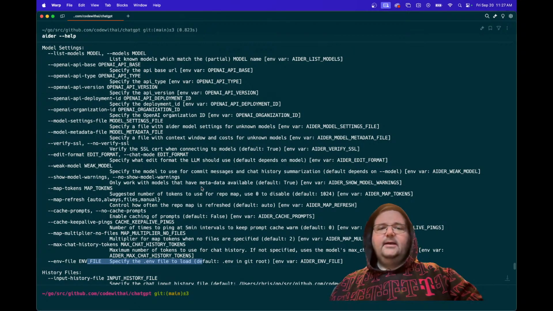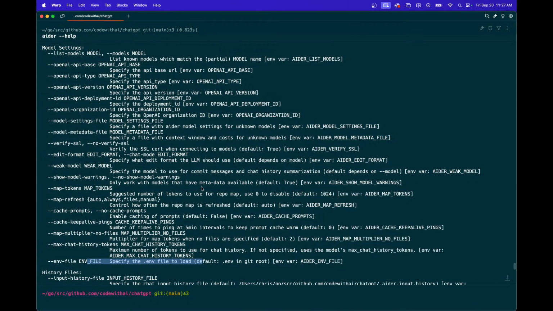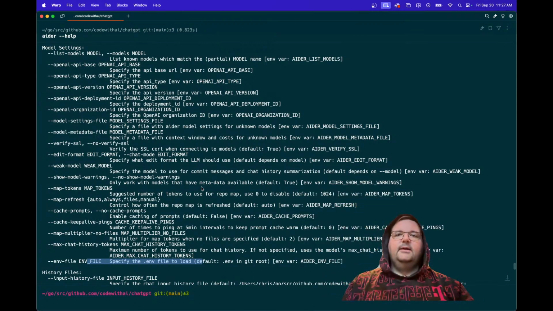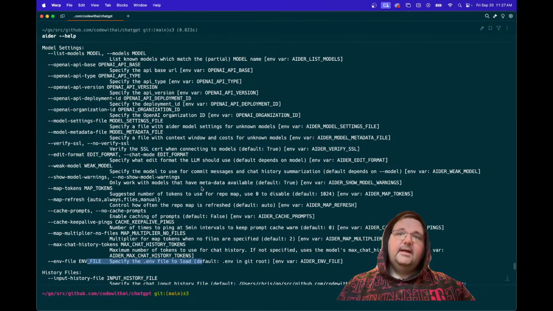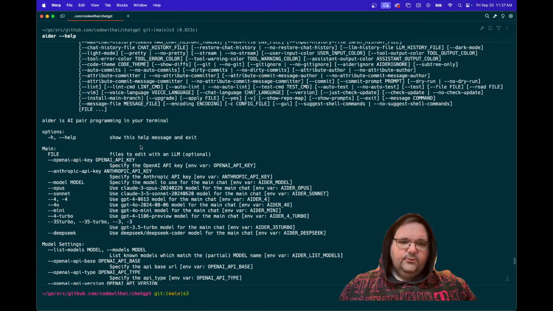Why is that coloring happening? Hold on. There's a weird coloring overlay happening with me right now. I don't know if it's because my glasses are reflecting the light in a certain way or what. I'm just going to ignore it.